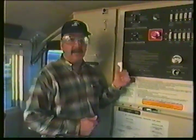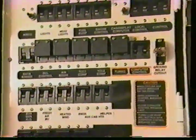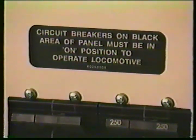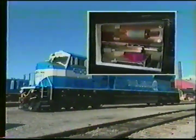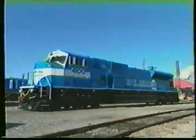To the left of the engine control panel is the circuit breaker cabinet. Inside, you'll find the battery switch and all the same circuit breakers found on the SD-60, plus several associated with the AC traction system, the electronic fuel injection, and the electric parking brake. Just as with all EMDs, all circuit breakers in the black area must be on for the locomotive to operate. This locomotive is also equipped with a 400 amp start fuse. However, this fuse has been relocated to a cabinet just above the fuel tank on the left side of the locomotive. Eventually, this is where the inverter equipment will be located for EMD's new main generator start system.